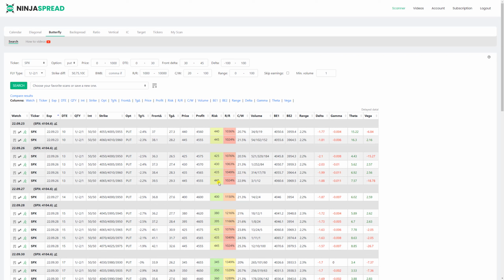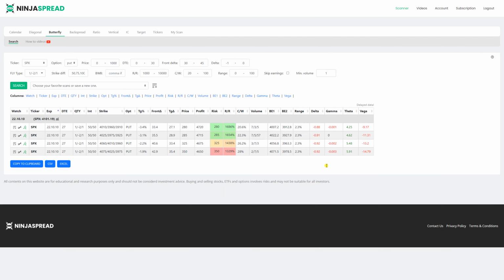And for example, if I'm looking for a flat butterfly, I could set the delta to a minimum number. Right now it's set from minus 100 to plus 100. What if I say I'm only looking for minus 1 to 0? There will be only flat butterflies in here.